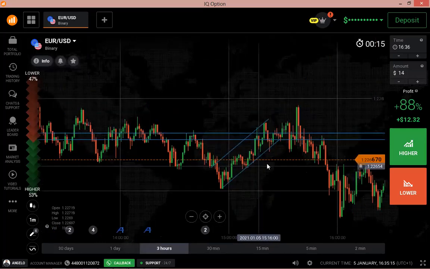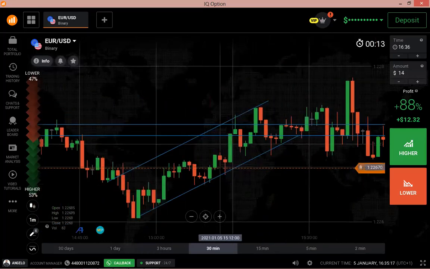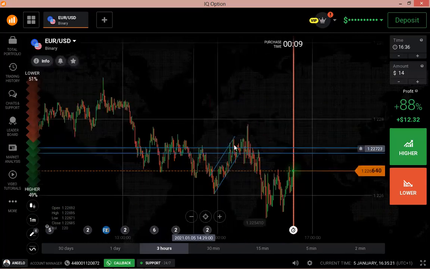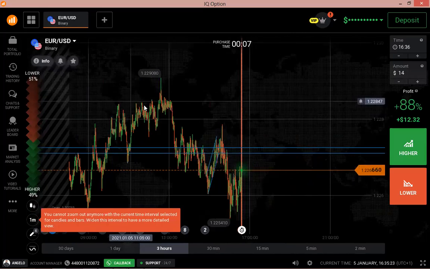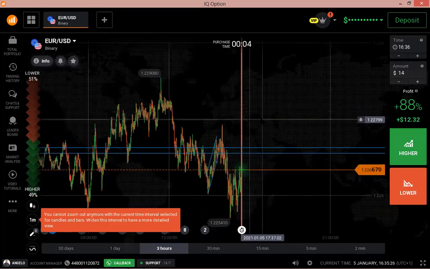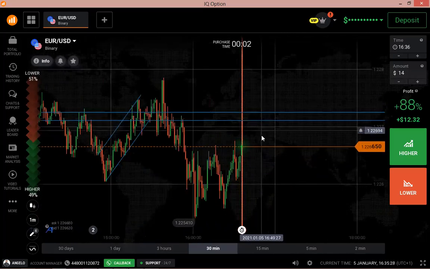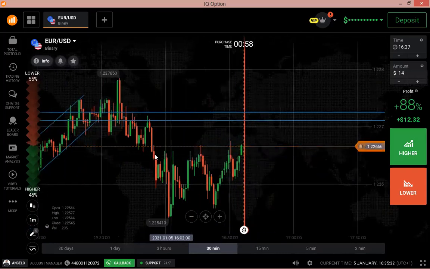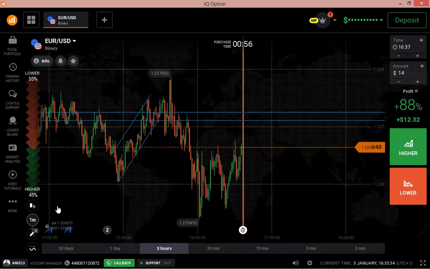Okay, so now look at this trade. You see that immediately I open the chart, before I even open the chart, I have already analyzed the whole chart and I know what is happening in the market. You will see that if you are one of my forex students, I place a sell order.